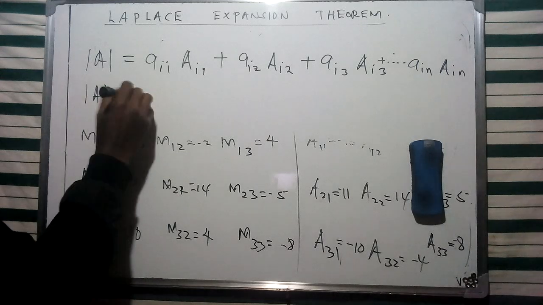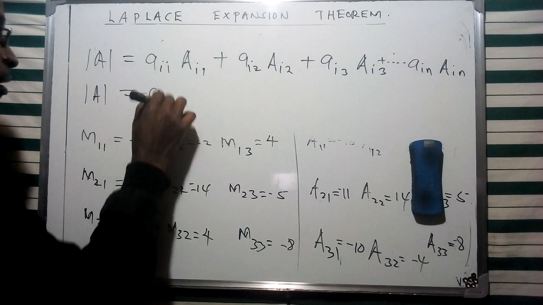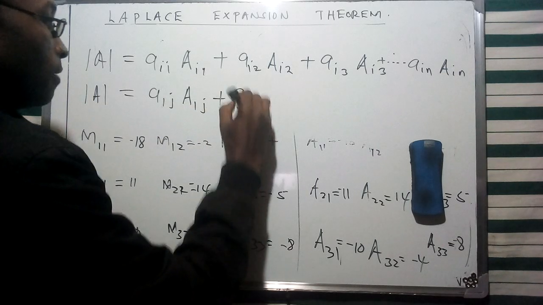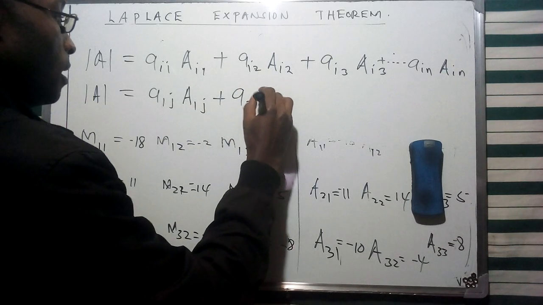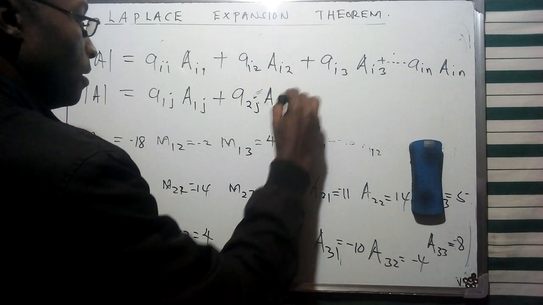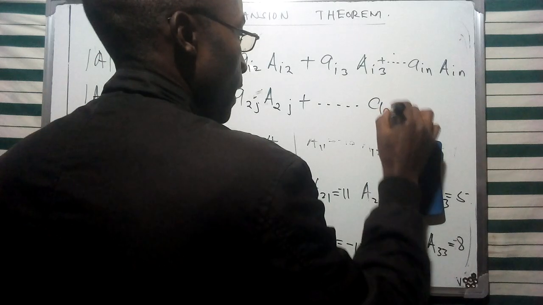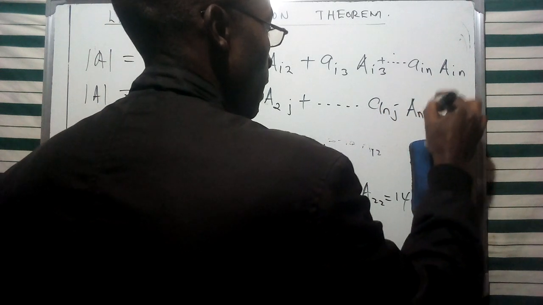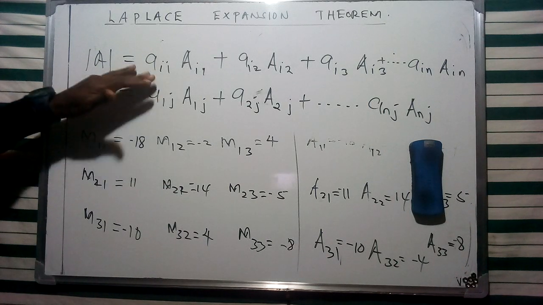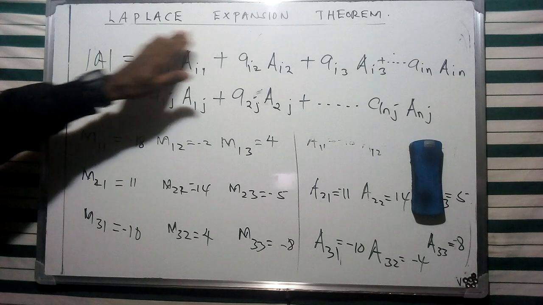the determinant of this matrix by multiplying the elements of the jth column: a_1j times its cofactor, a_2j times its cofactor, plus, and that is going to go in that specific order, up to a_nj times its cofactor in the jth column. So using these two representations, we can obtain the determinant of this matrix, and this concerns the concept of Laplace's expansion theorem.